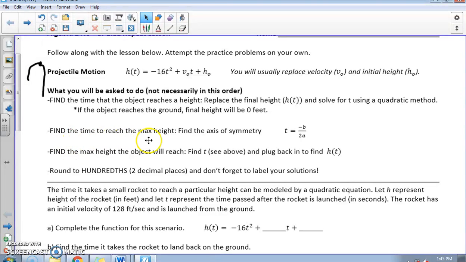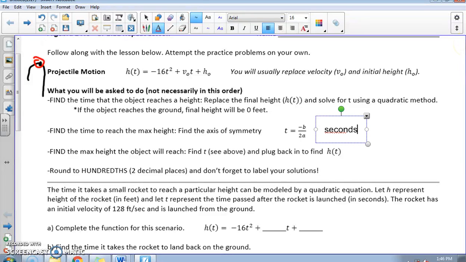Sometimes you might be asked to just find the max height, and so that involves needing to find the time that it takes to get there using the axis of symmetry. So to get a max height, you would need to know its input, the time it takes. In standard form, we have ax squared, bx, and c. We use our axis of symmetry equation, opposite of b over 2a. But instead of saying x equals that, it's our t, our time. So to get the vertex, that maximum point of a parabola, we first find how many seconds it takes in order to get there.